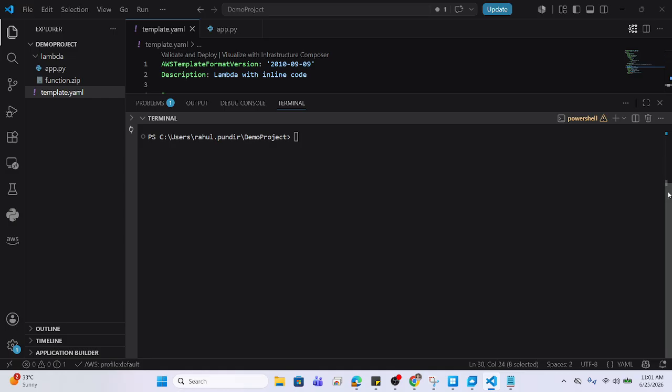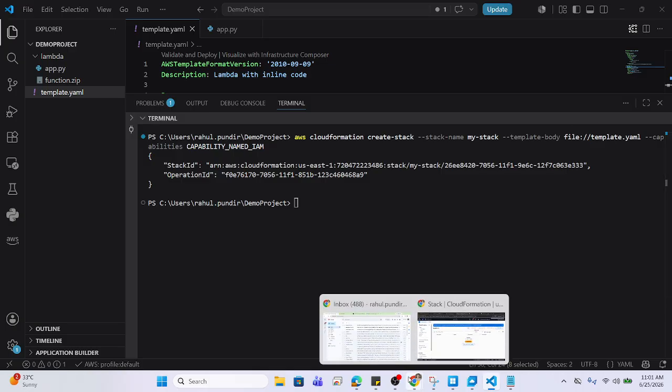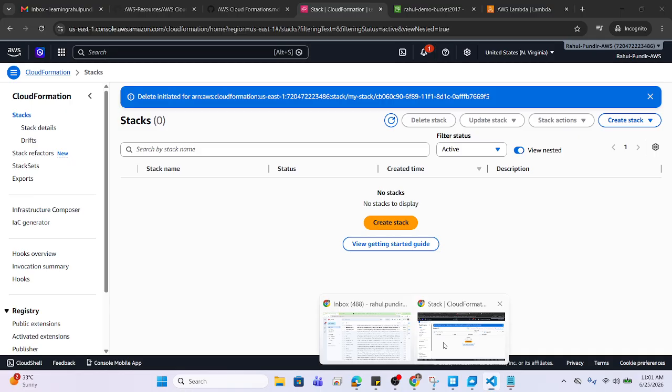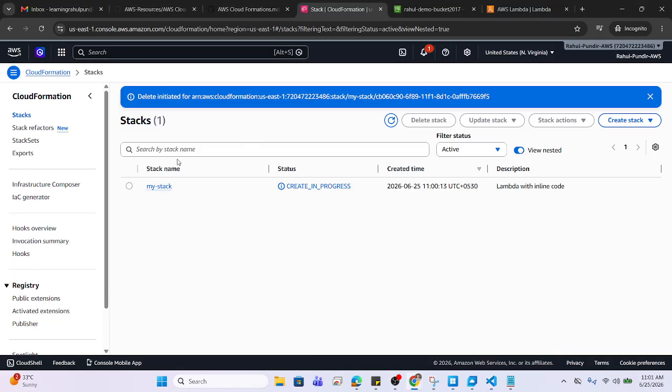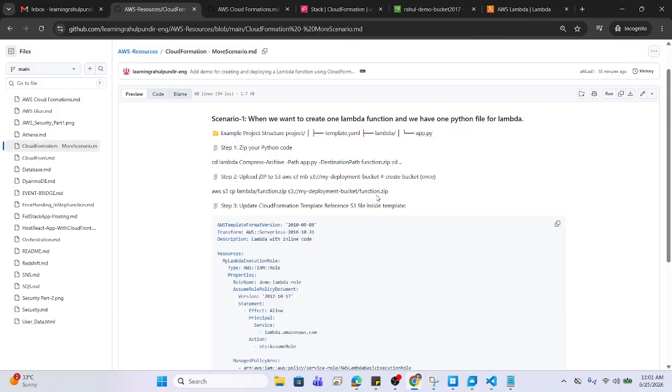After that, you can see that now when I press this command, AWS CloudFormation create stack, with the stack name, my name, the template body this, and capabilities, it has created one stack for us. There is already one command to see whether the stack is created properly or not. You can go to the GitHub page. Even if you have AWS console access, you can see it directly there. But if you do not have access, then you can use a command to describe your stack.